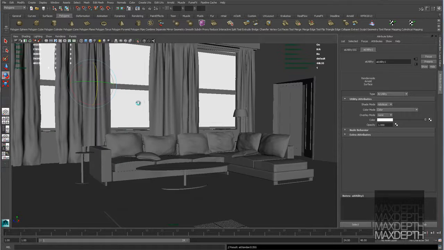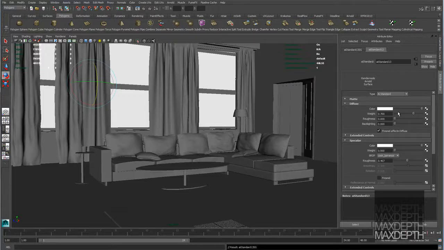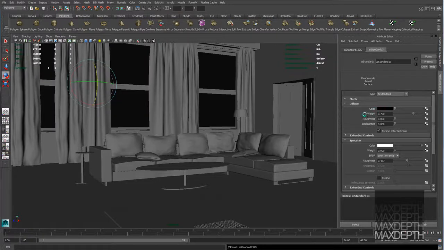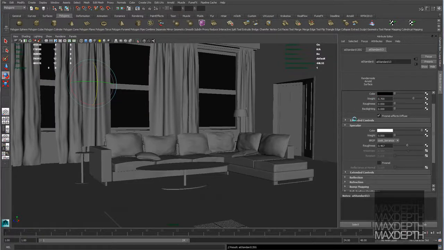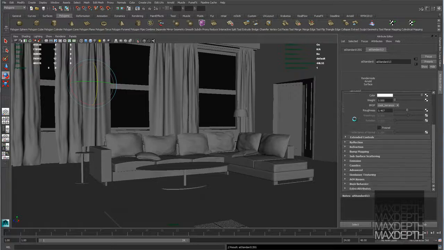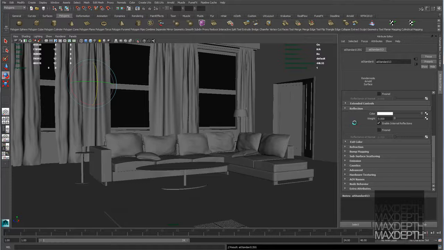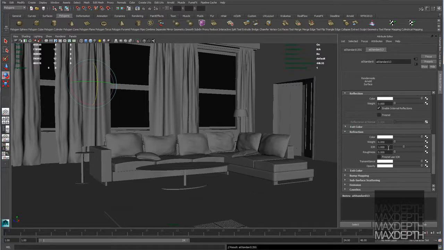So, setting up glass. Out of the gate, for glass, you're going to take your diffuse color and set that down to black. And then you're going to roll down and undo the reflection and also release the refraction.